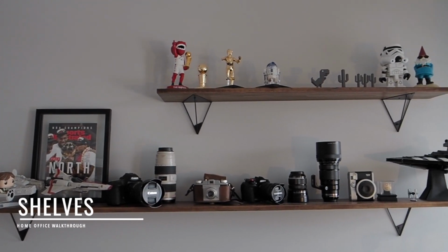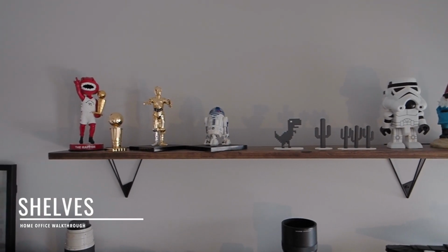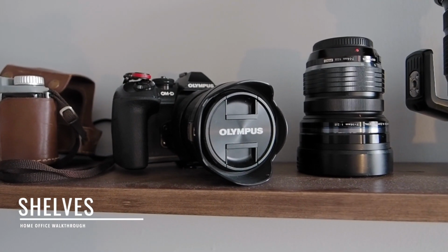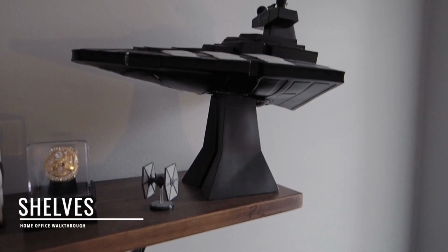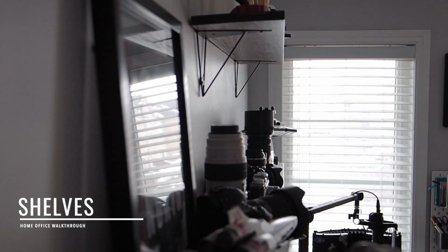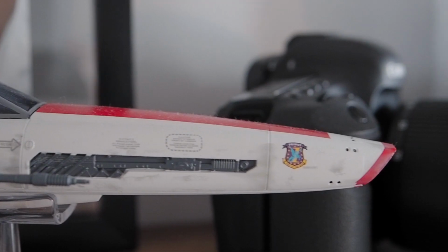I'm really proud of this project the most. These are two custom-built walnut shelves with triangle brackets from Amazon that are very similar to what West Elm sells. From an incredibly bare wall, this gave me open shelf space that was perfect to put my camera bodies and lenses while also displaying some of my favorite things. In a snapshot, you can see what I'm all about just by looking at what's on the shelves. The only drawback, of course, is all the dust it attracts, but I guess that's what the Swiffer is for.